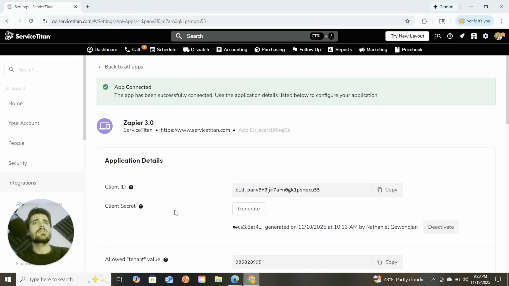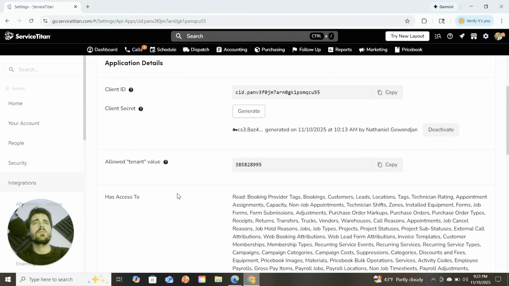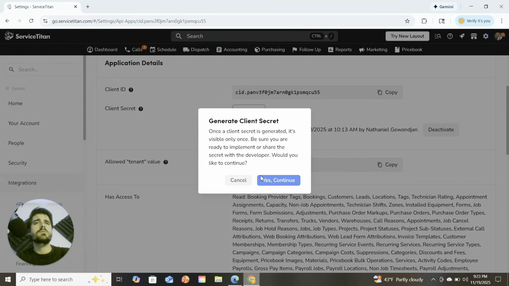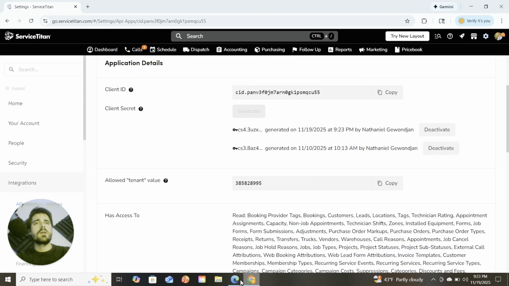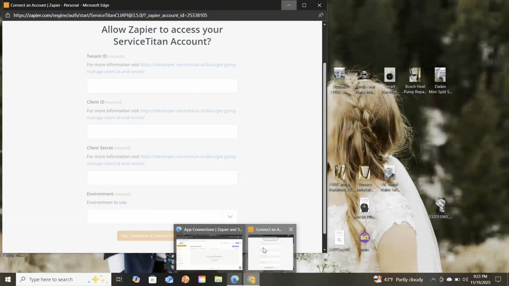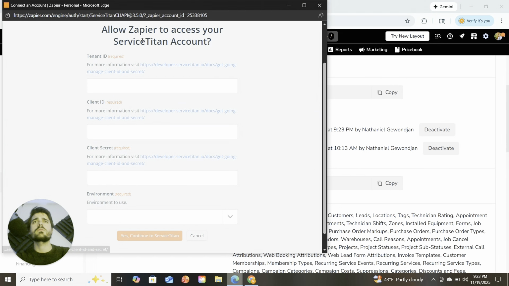But we're going to go ahead and click into this, and this is where you'll pull the information, right? You have your client ID. Now, the client secret you'll need to generate, and you can only have, I believe, 2 active at one time. So go ahead and just generate one. Go ahead and continue. Okay, and then you can just copy this. If you're going to try to type all that in, man, you're going to be here all day. So just copy it, and then you'll want to transfer it over here, right? And you'll just copy and paste all that information right in here.